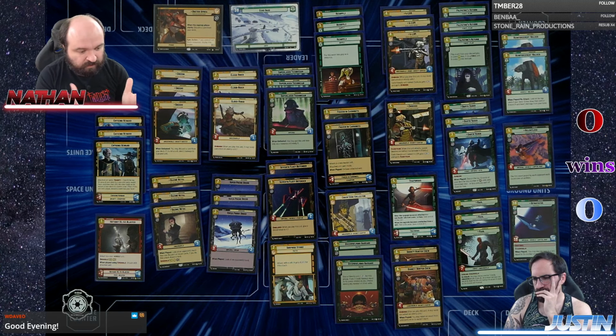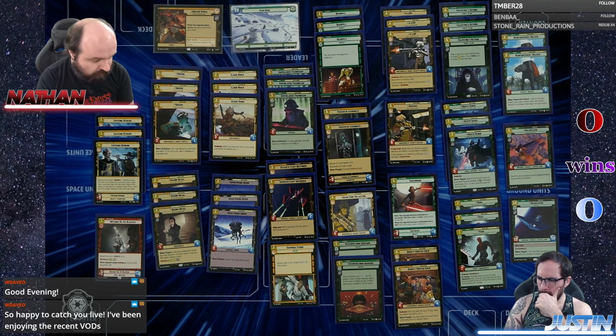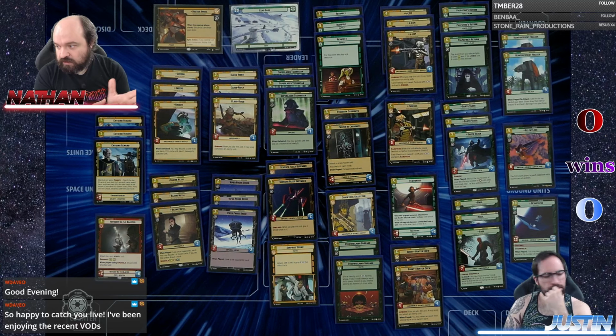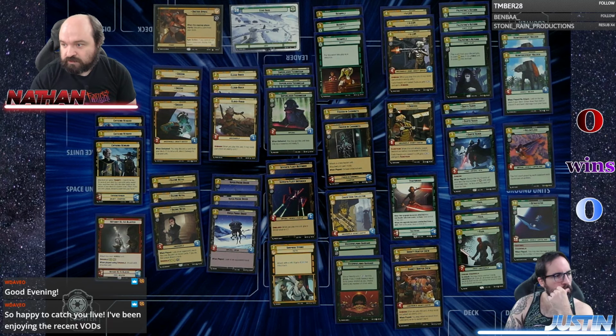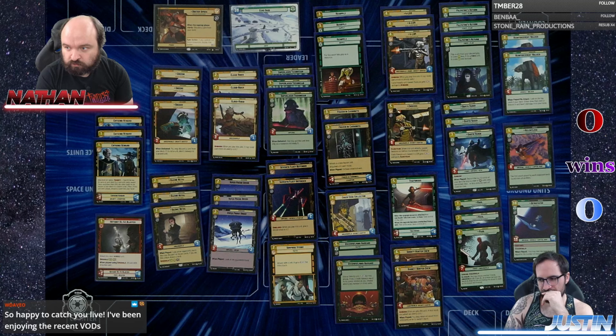All right, so first off, we are playing three Palpatine's Returns, three Vaders, and three Mauls. The idea here is that hopefully Dr. Aphra mills either Vader or Maul with her leader ability. Her leader ability says when the regroup phase starts, discard a card from the top of your deck.